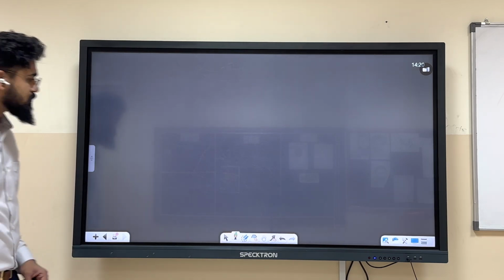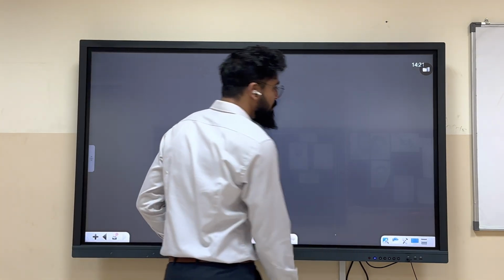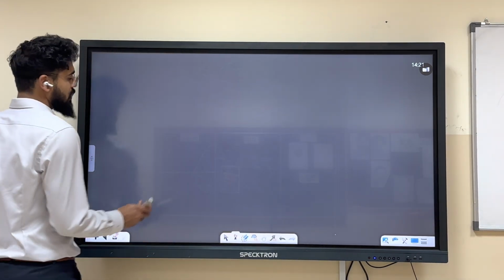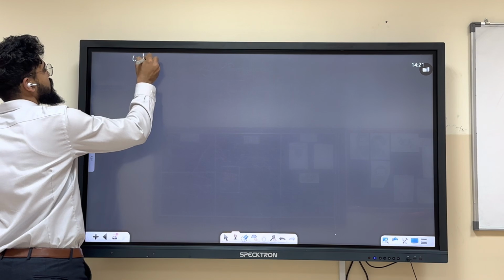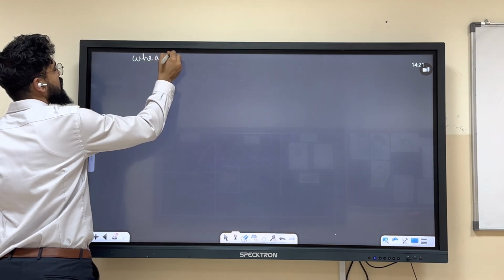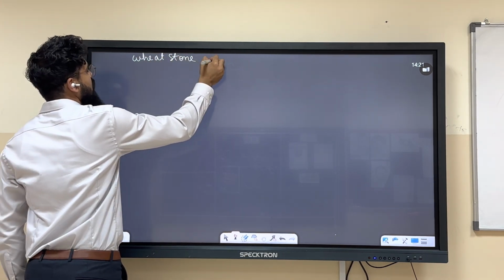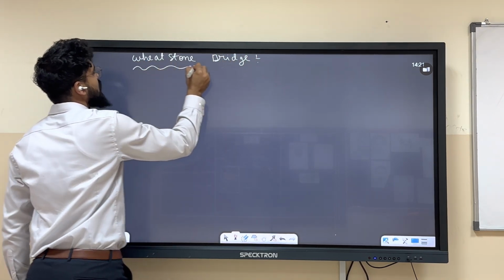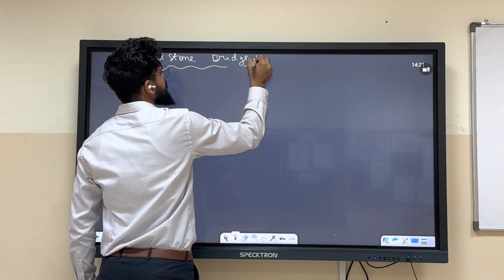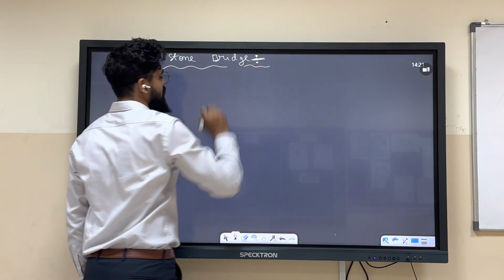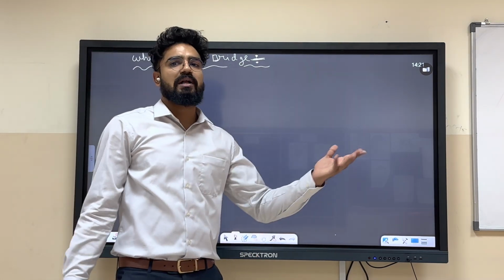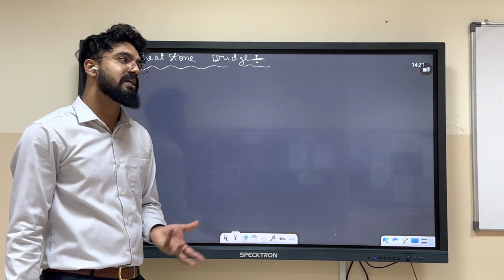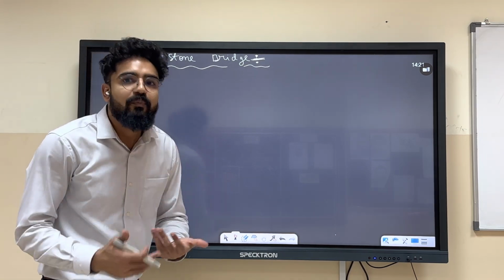Chalo. Now coming to the last topic of this entire chapter, that is known as Wheatstone bridge. Very easy concept, very easy to understand. And the diagram, I promise you that you will love it from this point. At first look, it might look difficult, but when you understand it, your desire will be that every question should be a Wheatstone bridge.